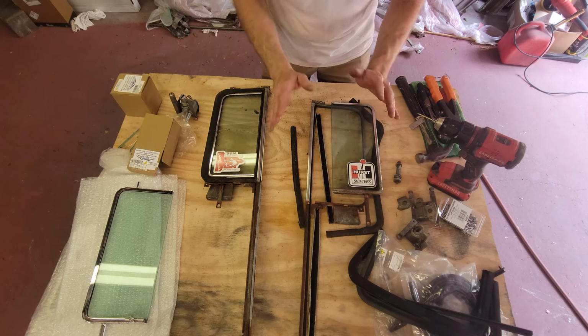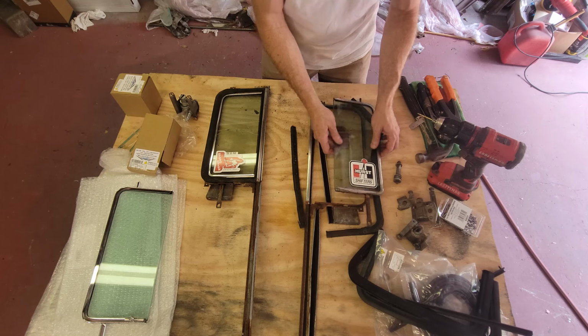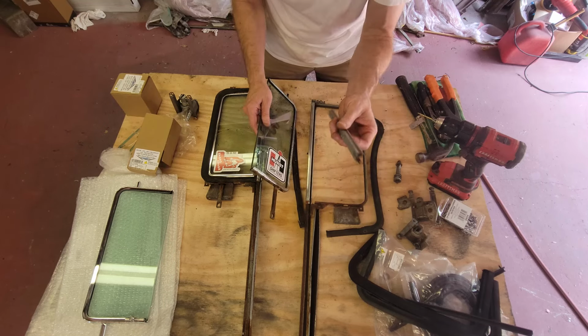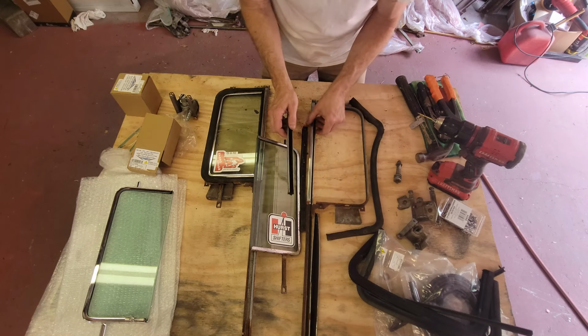All right, so I have one of these completely disassembled, at least as far as disassembled as I need it to be. I have the glass out, I have my fuzzy channel, what they call the run channel. I have these popped out, and I'm going to talk about this in a little bit.